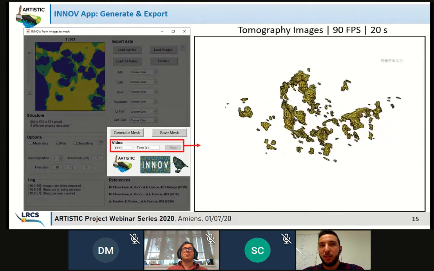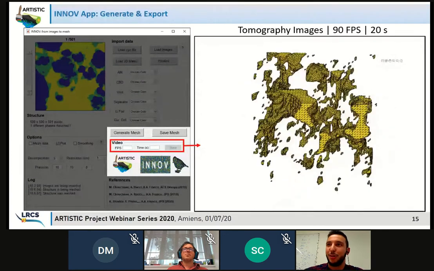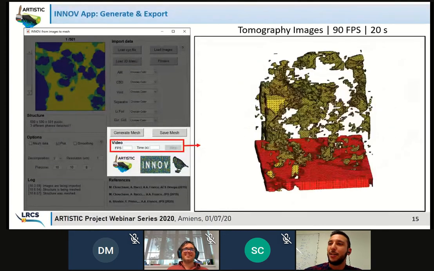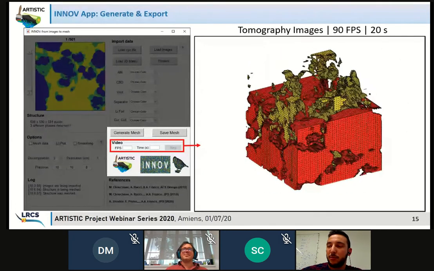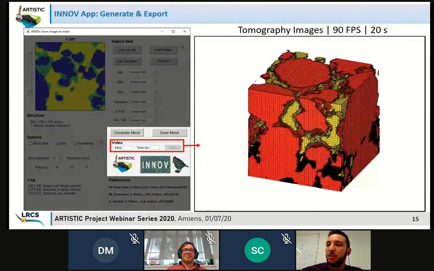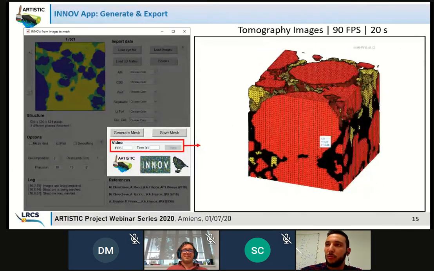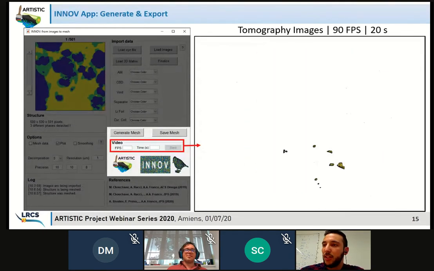I also added the choice to generate videos, because I think it looks good in presentations. Here I applied it to tomography images at 90 FPS for a video length of 20 seconds, where you can see in red, as before, the active material, in yellow the CBD, and in dark the electrolyte.